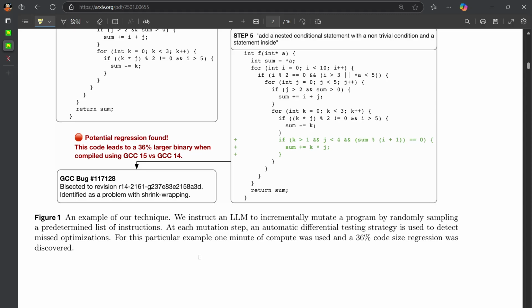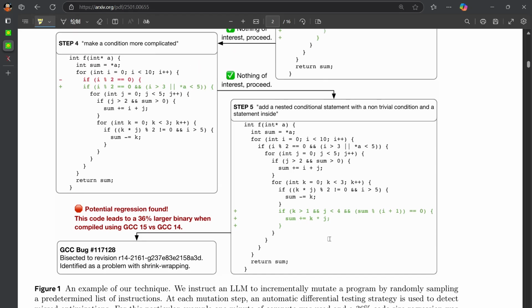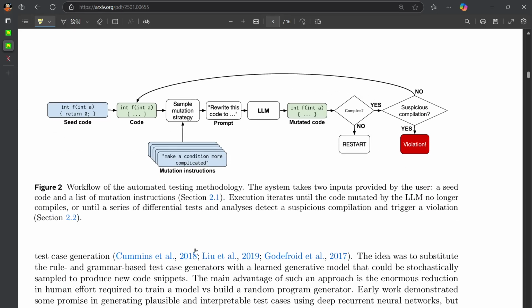So that's where LLMs come in, and that's what makes this research so cool. Using AI, which we normally think of for text, to improve code efficiency. That's pretty counterintuitive, right? It is, and that's what's so innovative about it. The researchers didn't use those handcrafted rules. They gave the LLM a basic program and told it to mutate it, to add complexity step by step. So they let the LLM play with the code a bit, but with some structure. Exactly. It's like giving it instructions: add a loop here, make this condition more complex. That way they could get a bunch of different test cases without writing tons of code themselves. And I read that the whole system only took about 150 lines of code. That's crazy compared to those other tools that need tens of thousands of lines.